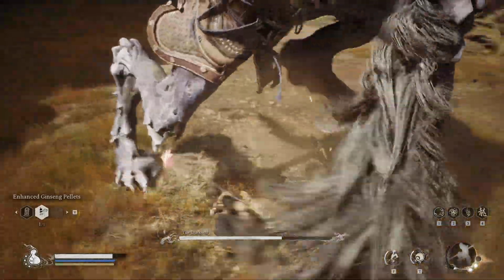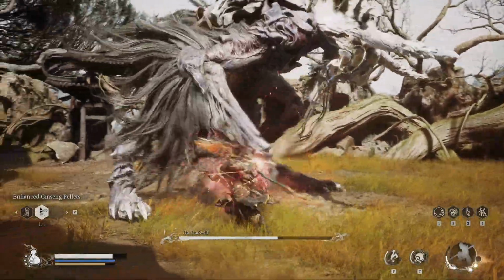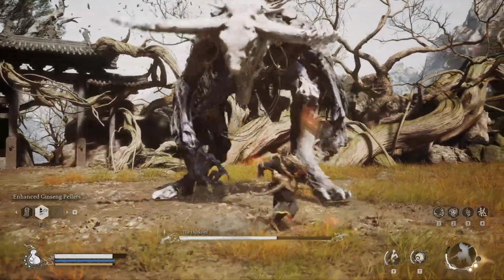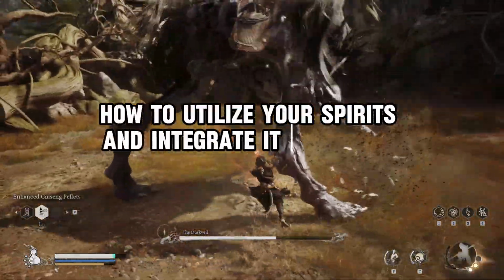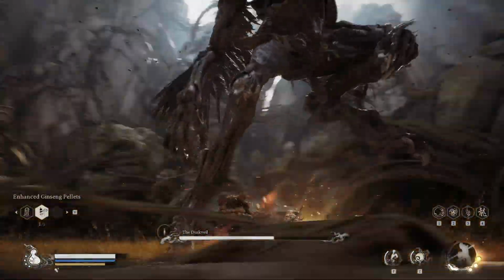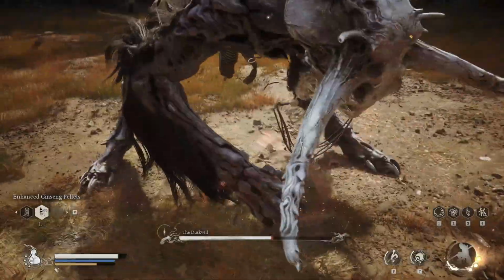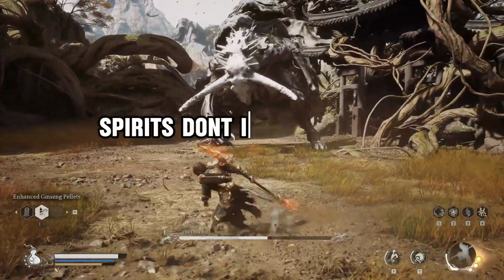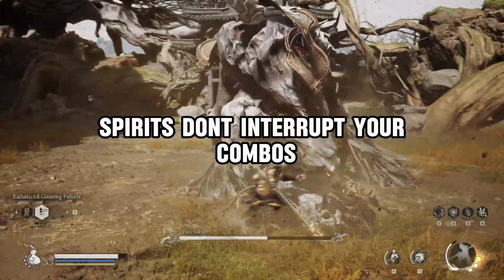Just a heads up, I would not be going through all 64 spirits of the game. It's just too much. But what I will be going through is how you can utilize the spirits and integrate it within your fight. I'll start by telling you a fun fact. Did you know that when you use your spirits, it does not cancel or end your combo? In fact, it carries on until after you finish. Check this out.